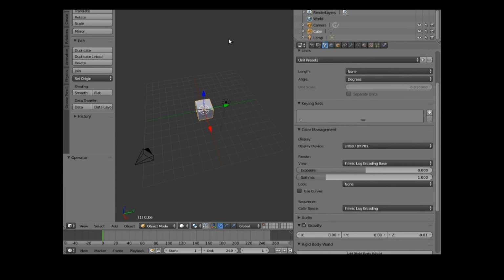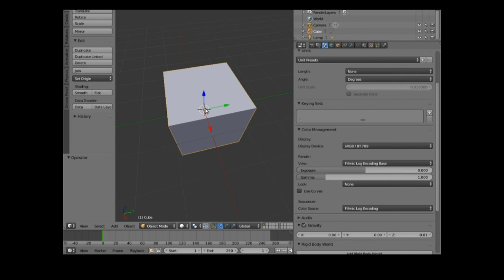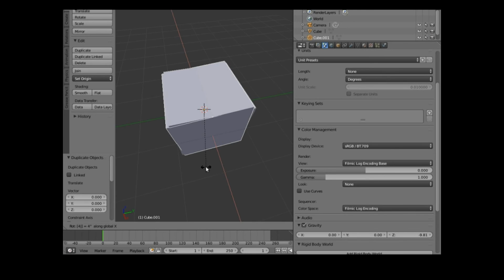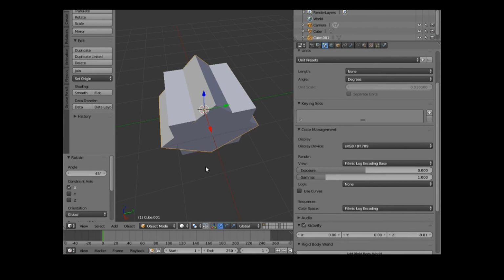So let's get started. I'm going to delete my... No, I'm not. I'm going to use my cube. So I'm going to zoom into it. I'm going to duplicate it. Hit escape. And I'm going to rotate X 45. Rotate R, Y 45. And you do that just by pressing the keyboard, and we got these two wonderful cubes.